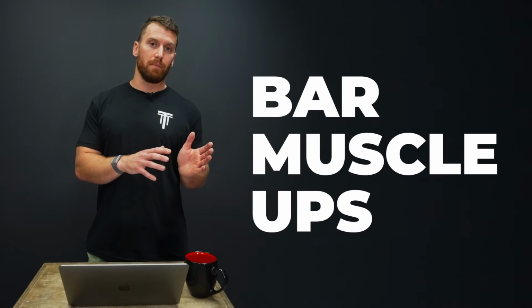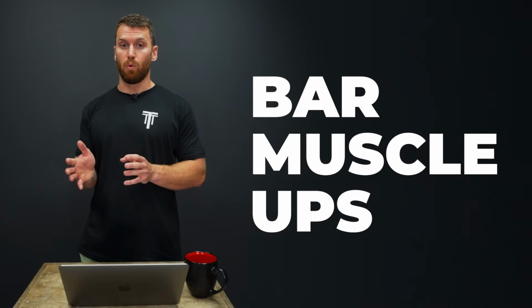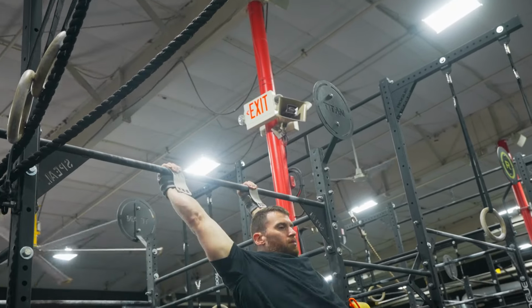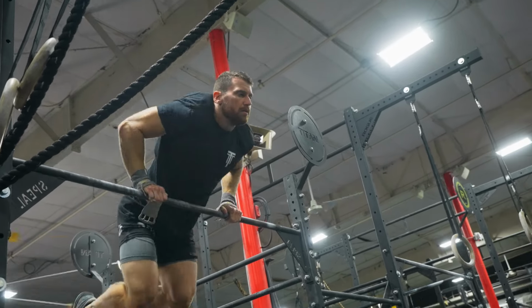If you have good capacity on the bar muscle-ups, I think you're probably going to be able to go unbroken all the way until that set of 12. But at that point, my guess is grip and shoulder fatigue from the front squats is going to start to add up, and people are going to need to potentially break. That might be like an 8-4, or it might even be a smaller set like 4-4-4.